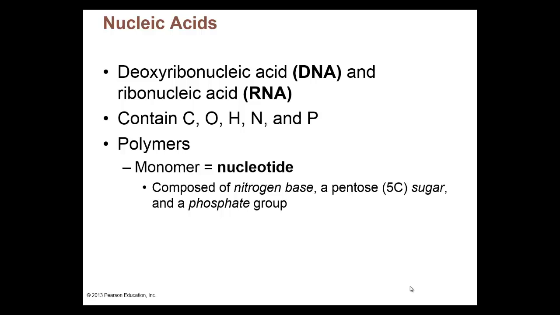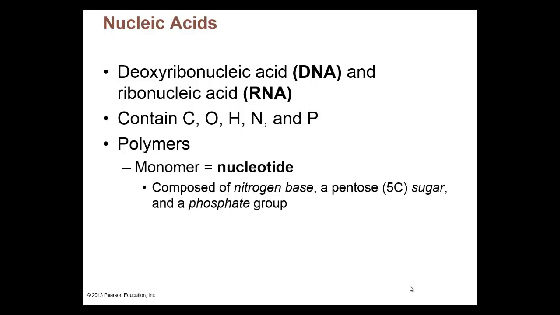Now, nucleic acids are polymers. Remember what poly means? Many. So it means it's a big long chain of something. The monomers, what does the mono mean? 1. And so the monomers that are strung together, the little individual things that are strung together to make DNA, are nucleotides. So we string nucleotides together to make up DNA. The nucleotide is the monomer that we string together to make a polymer known as DNA.